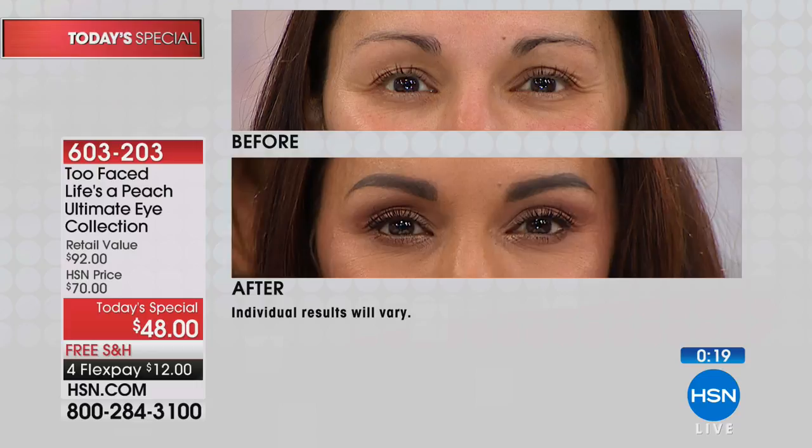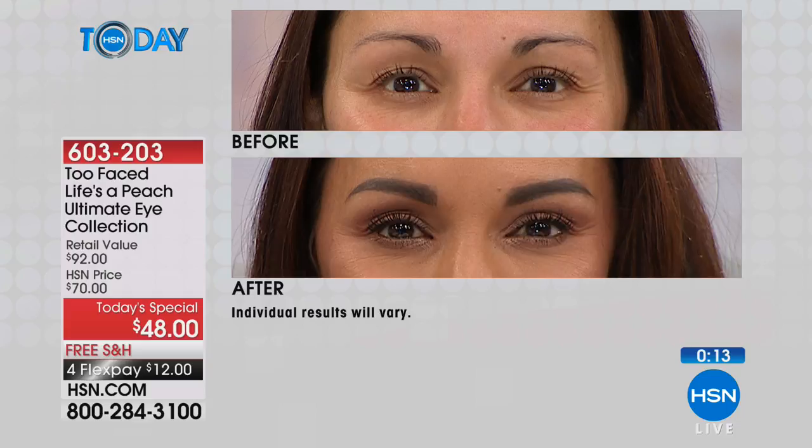And that beautiful eye is like your 2 minute eye. That's what I think of it. If you've got lots and lots of time and you're on the beauty blogs all the time, doing step after step after step, you're welcome to do that. God bless you. I've got about 2 minutes to myself in the morning. I want that eyeshadow to last all day. I want my mascara to last all day. I want my brow to last all day.